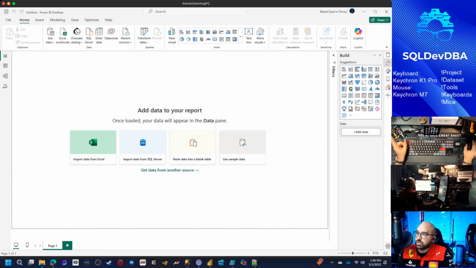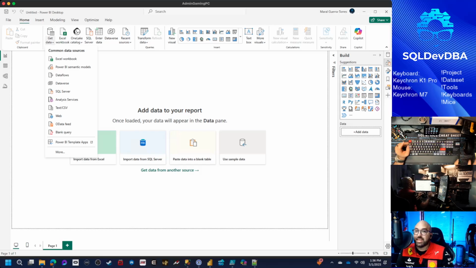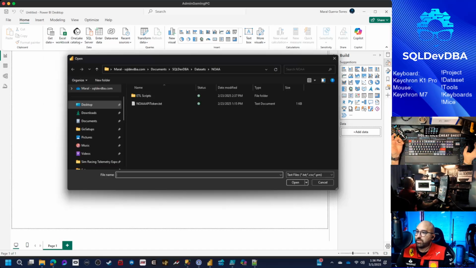All right, so transform data. No, we're going to go to get data. Get data, and here, if you don't have a database engine, that's okay. Remember, we built this as a CSV as well, so you're more than welcome to just use your CSV. In fact, I'm going to do both just as the import process, and then I'll just continue with my SQL Server data. So let's import the CSV first.